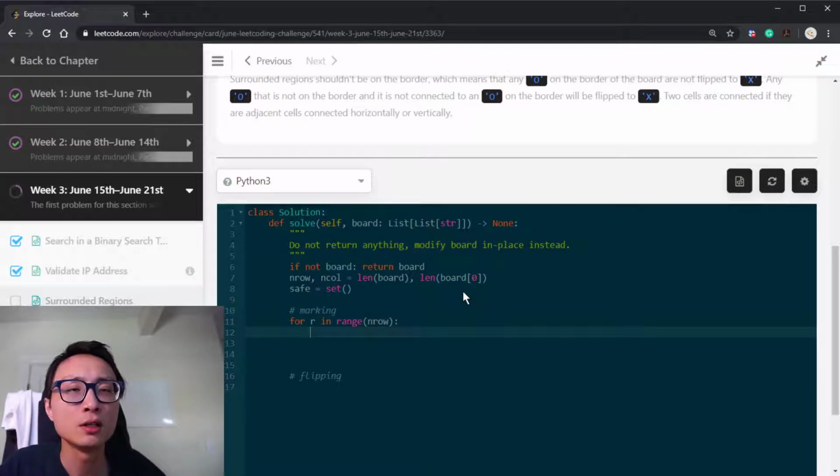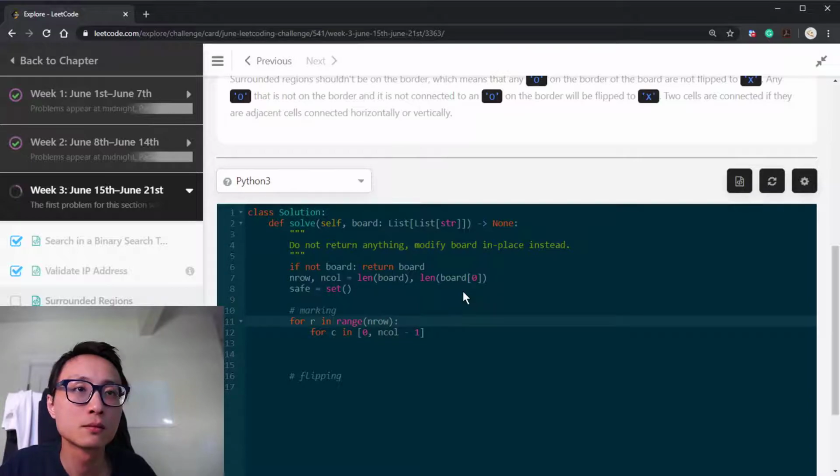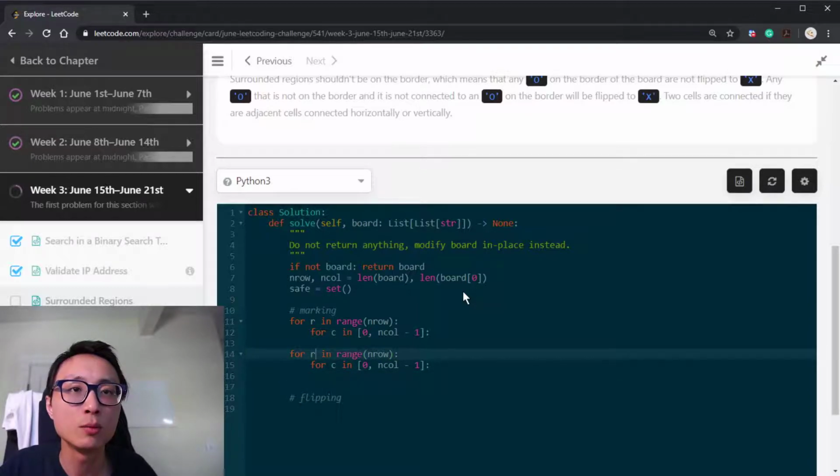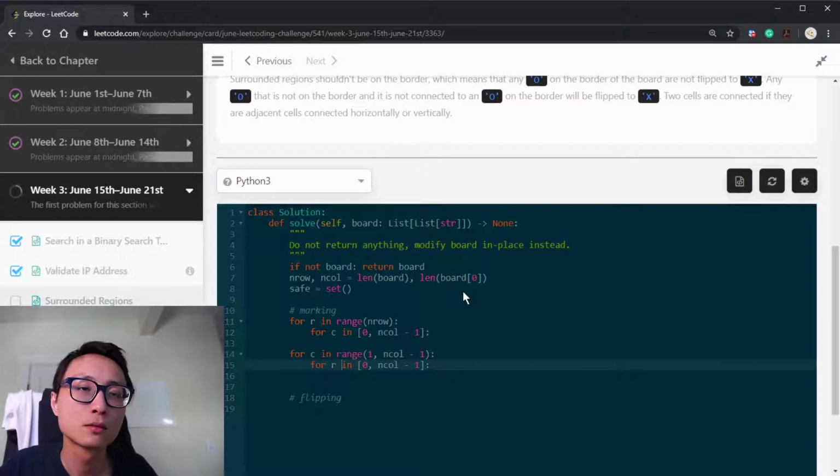So we're looking at the left and right now. And once we're done with the left and right, we do the top and bottom. The code is going to be the same.